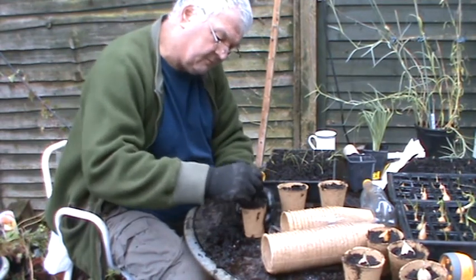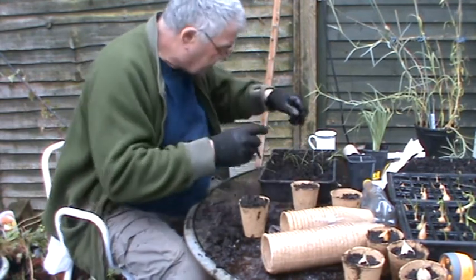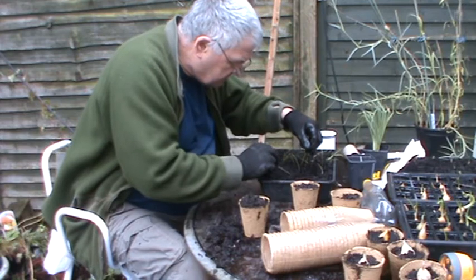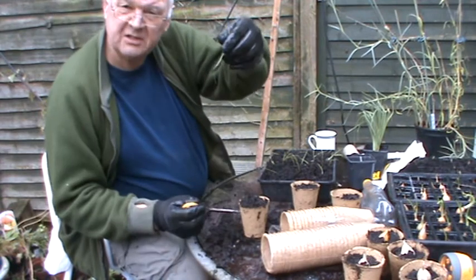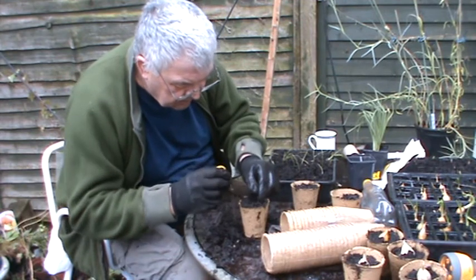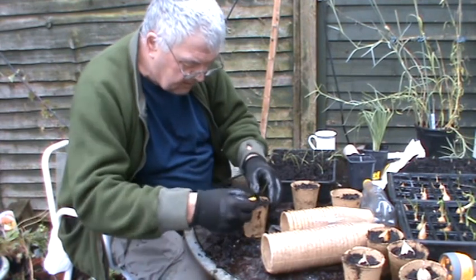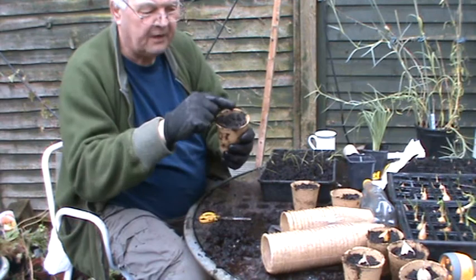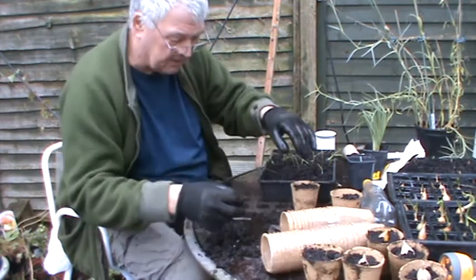So yeah, make a hole. Now that's got quite a good root on it there. You might be able to see it against my finger. But you don't want to damage that, so make sure you get a nice deep hole and pop them in there. Take care not to damage the stem. Still got the onion seed on the end there. I don't know whether that's normal or not. I suspect it is.